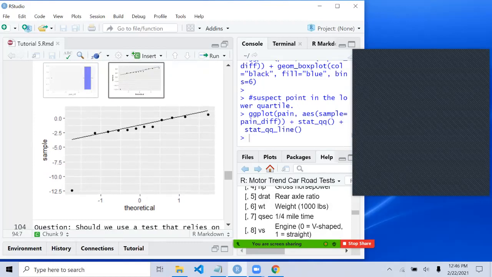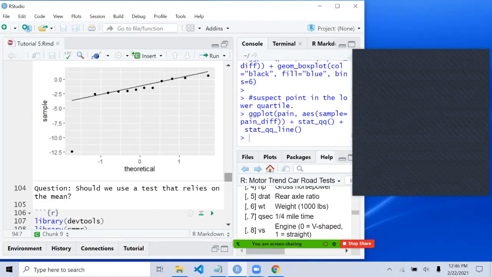So this is to answer your question. We don't want to use the t-test here because of this big outlier. It doesn't help us. Even if the other points look okay, once you remove this point you may be able to use a t-test, perhaps, but you probably shouldn't use it with this point inside your data set.